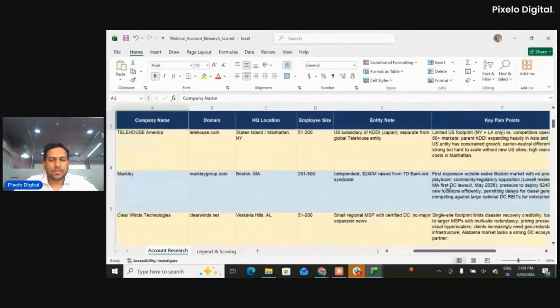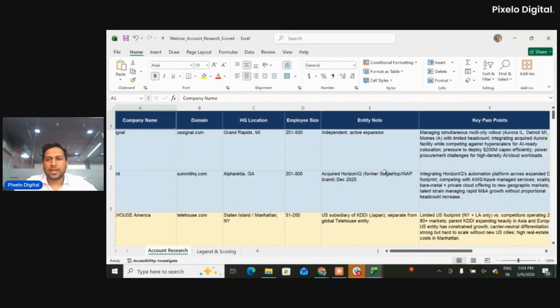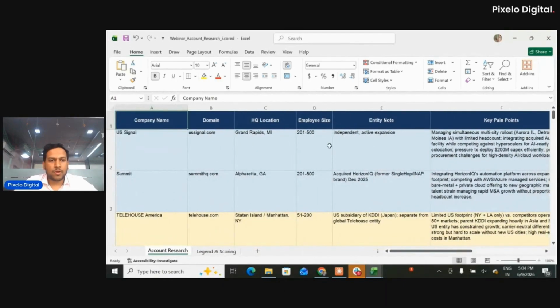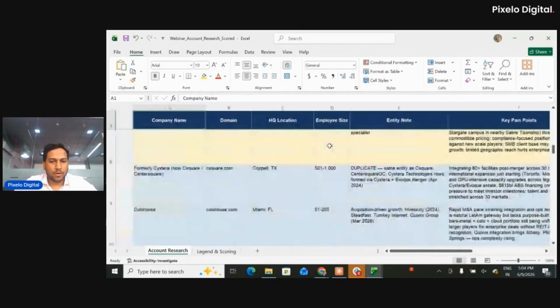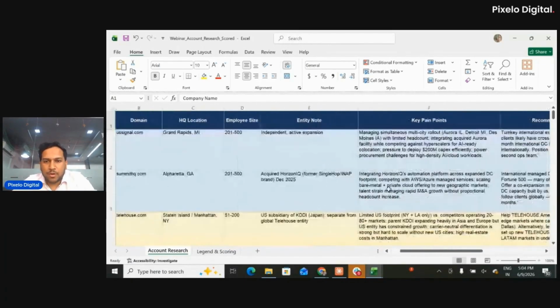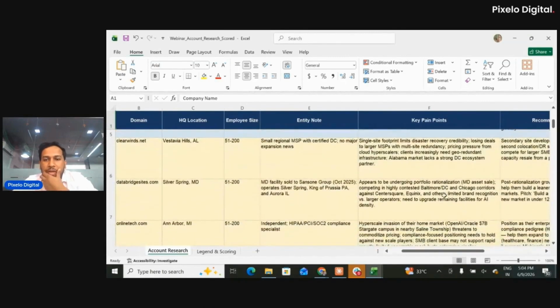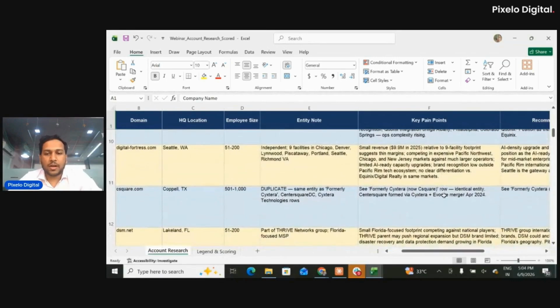As you can see here, based on all the different criteria we have given, Claude has given us some key points on what the entity is, like simultaneous multi-city rollouts. It has picked out signals. It has given us the different pain points of all these different accounts.